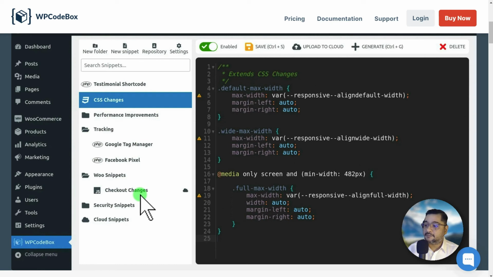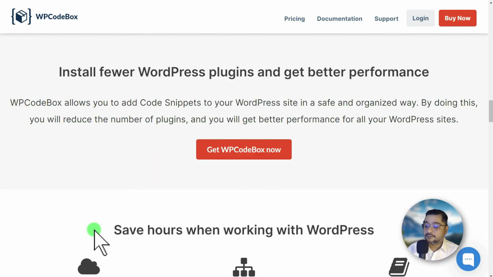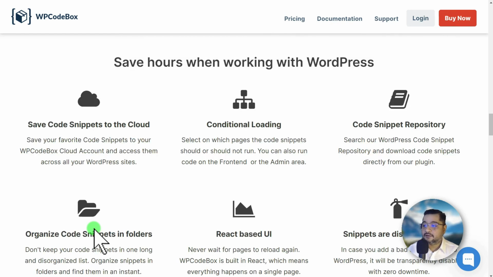Personally, I think there is a place to improve, especially when you are synchronizing, the folders don't synchronize and certain small things like that. But it is a work in progress, so definitely you will get more features in the future. There are also other options like generate code, shortcode and a few other things that they are working on. The ultimate goal is always to install fewer plugins. That's why using code snippets is so important. I think the amount of time it can save if you have 5 websites and you need to synchronize code between them, it has already returned the money you have invested.